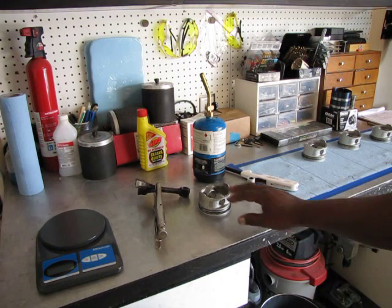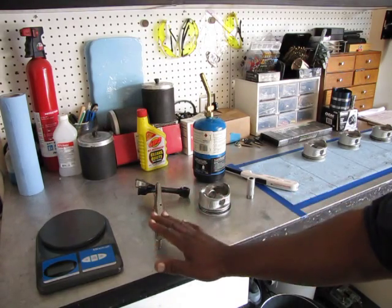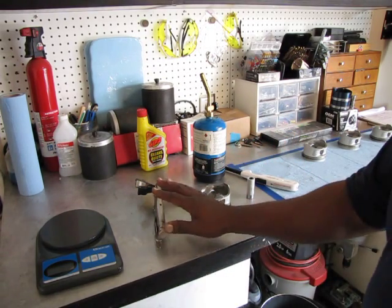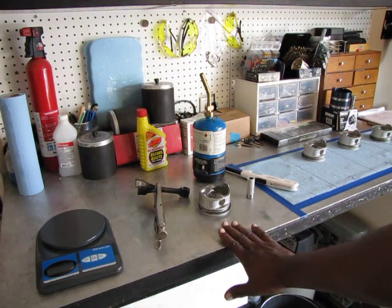Now, you should remember the piston's not hot and the wrist pin's not hot, but the rod is. So all you can do is bare hands. I'm going to use a glove hand for holding this vise grip, and you've got to make sure you get these in in the right orientation.